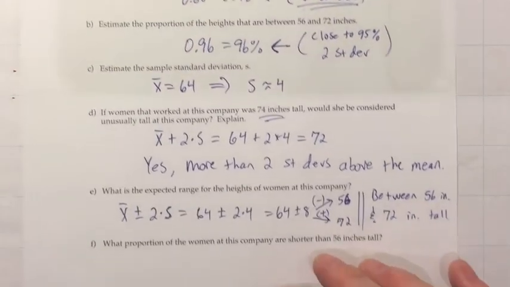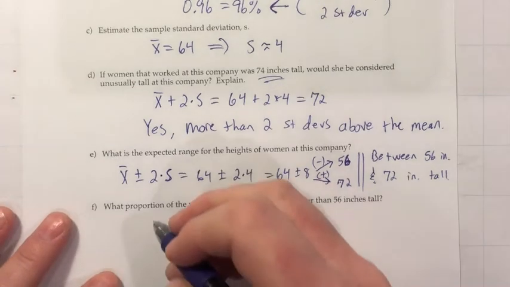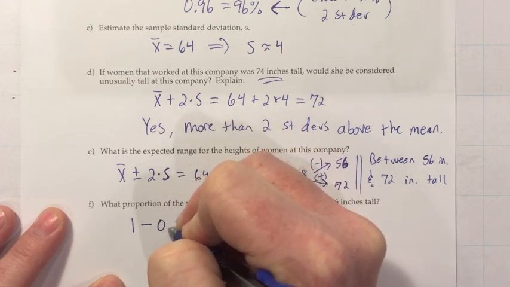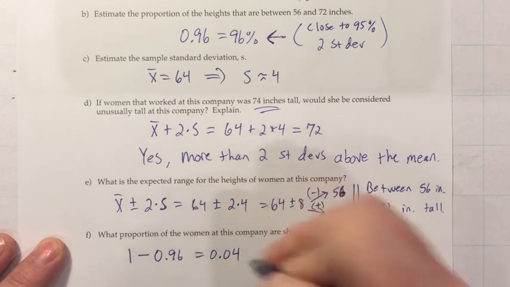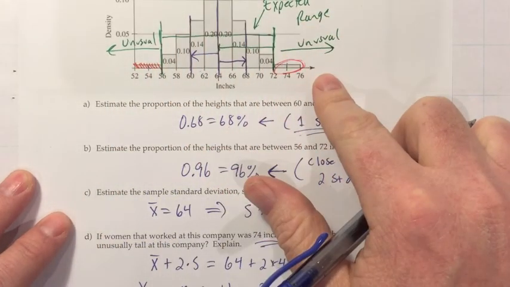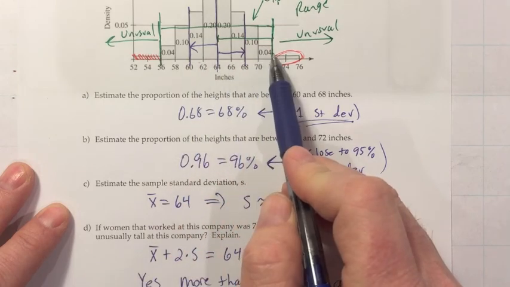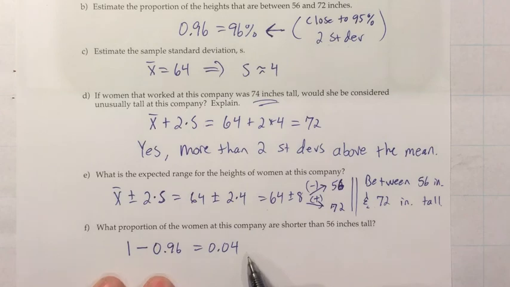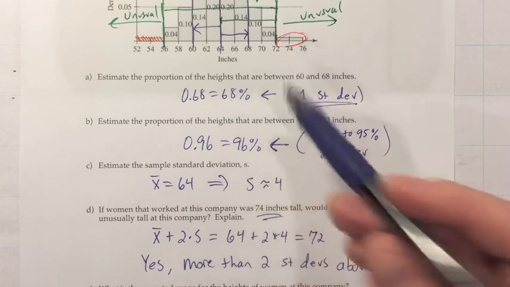And here's the math that I'm going to do on that. I know that the total amount of area for a density function is 1. And if I subtract out the 0.96 that we got in the middle, I get 0.04. One of the things I know about a density histogram is the total of all the bars is 1. I've already calculated the area from here to there, and that was 0.96. So I get this 0.04 left over, but that's not the answer to the question, because 0.04 isn't the area on the left, it's the area on the left and the right combined.